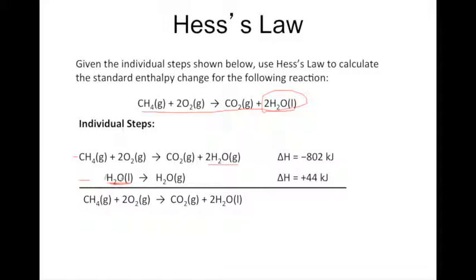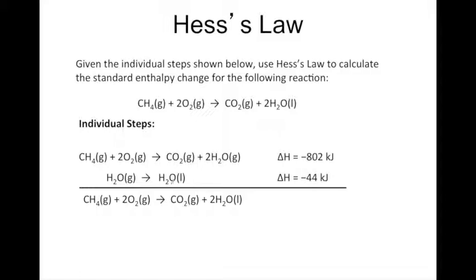So what we can do in Hess's law is, if we need to, we can flip a reaction around or reverse it. So I'm going to flip this reaction so that the H2O gas is on the reactant side, H2O liquid is on the product side. However, when I flip a reaction, we have to change the sign. When we write a reaction in reverse, the enthalpy change sign changes for that enthalpy value. So I need to change this from positive 44 kilojoules to negative 44 because now I'm talking about the reverse reaction. Okay, so here I've flipped this reaction around and now I've changed the sign here.